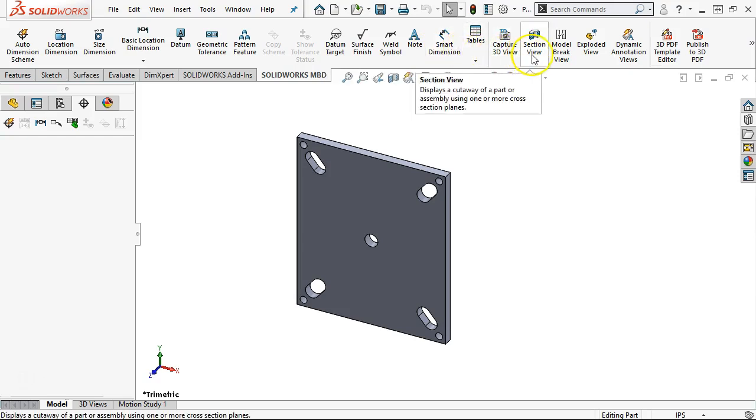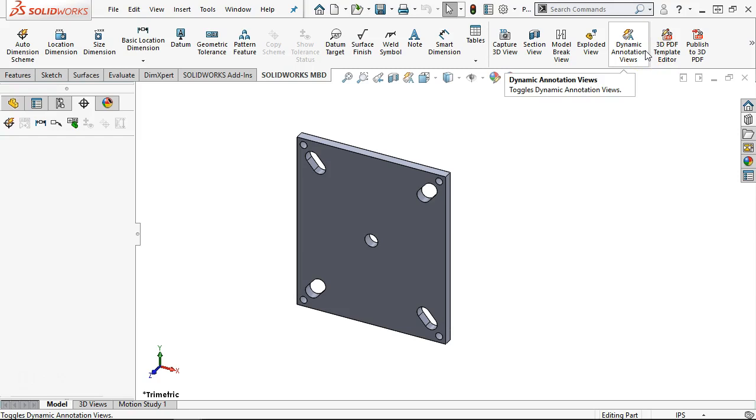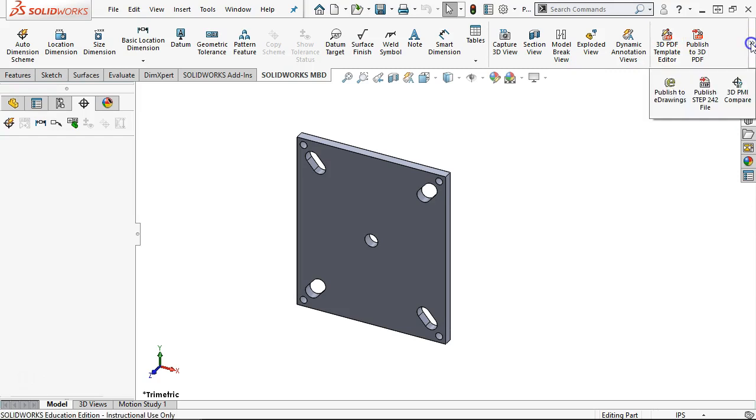dimensions. And then in addition, the model-based definition is adding those translations. So being able to put it out to a PDF. If I go to the next, outputting it to eDrawings so that it goes to the standalone viewer. A STEP file, and I'm not sure about PMI compare. I'll have to look into that one. I haven't encountered that one before.